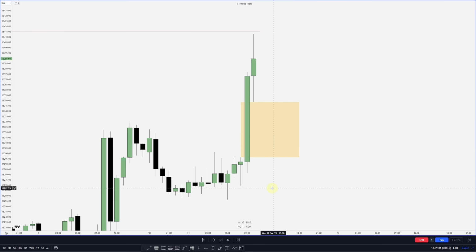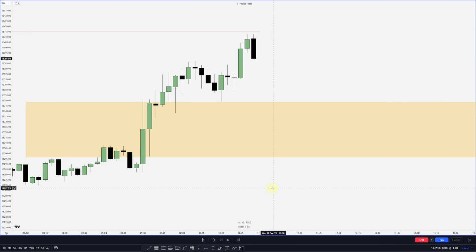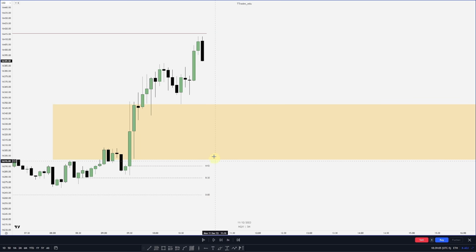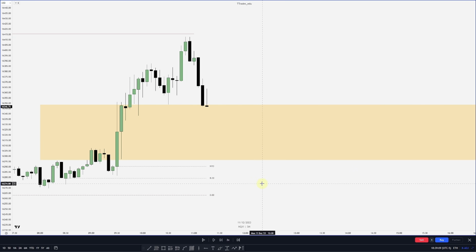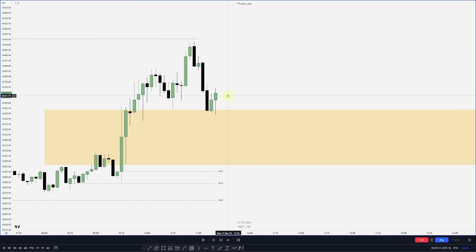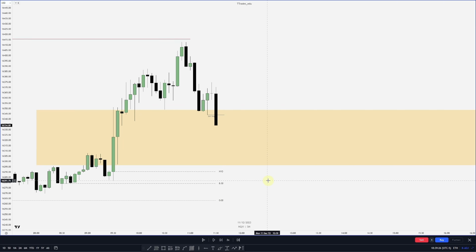So with an hourly fair value gap, dropping down to the 5-minute chart now we are waiting for price to reach into the fair value gap. Here we get to reach into the fair value gap. So now what do we have checked off? We have an important level. So now I'm waiting for a sweep. Here we get a sweep.